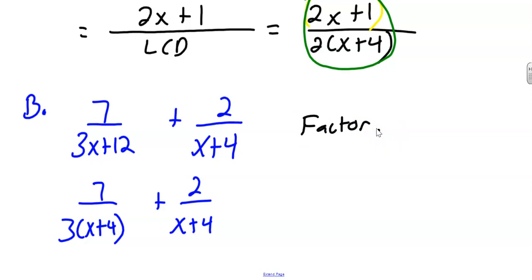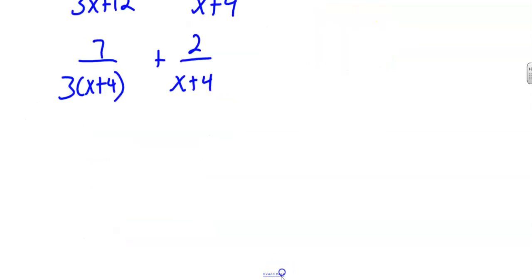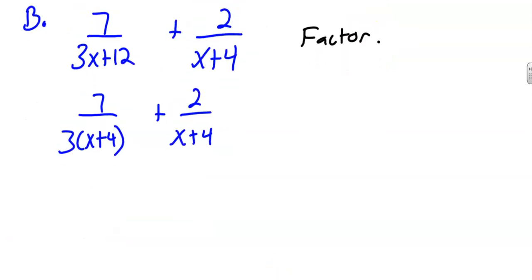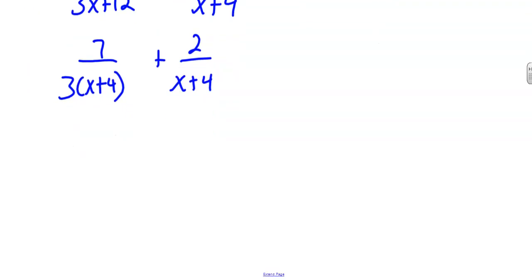And again, if you've got something in the numerator you can factor, you can go ahead and do that as well. The problems that they set up here, they're probably not going to do that because they're really keying on the denominators. So go ahead and factor the denominators so we're down to here. And because you've got 3 times x plus 4 and just an x plus 4, your least common denominator would be the 3 times the x plus 4.